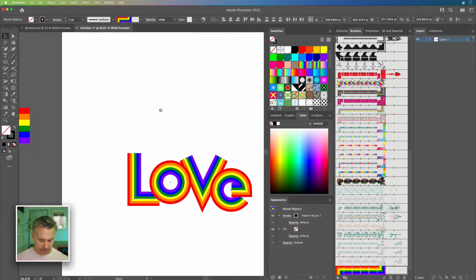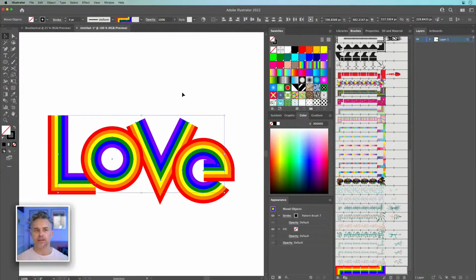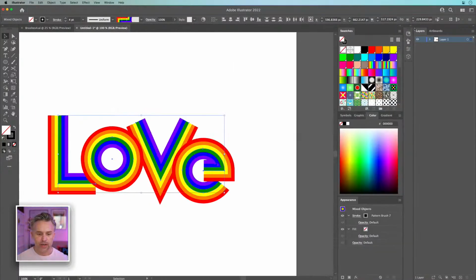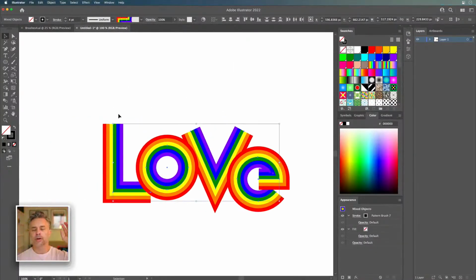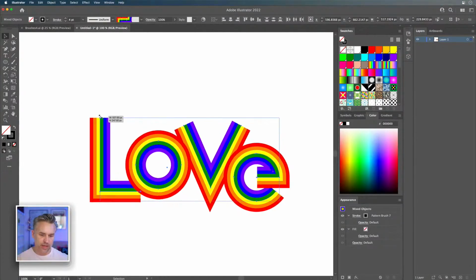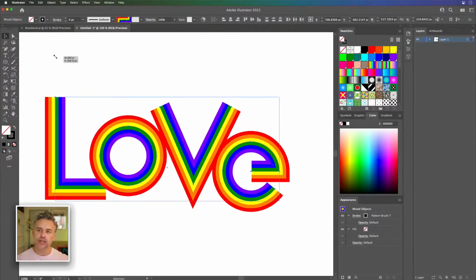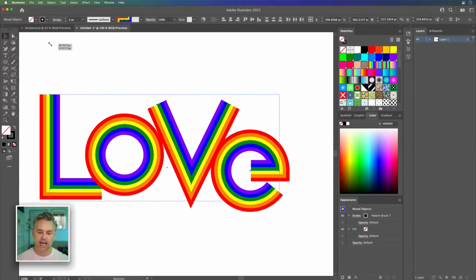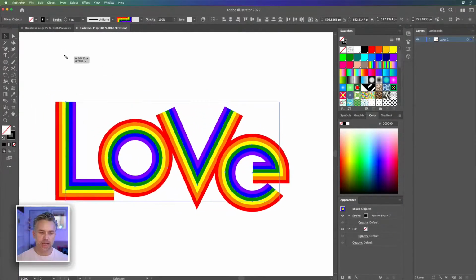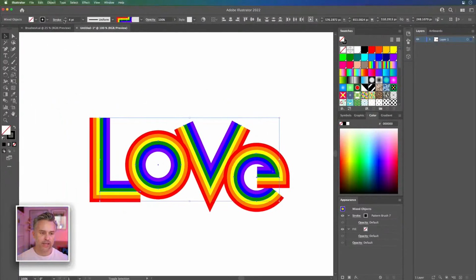So I can actually scale this up. Here's a little trick. You want to know? Hopefully you guys are into this. Check this out. You could scale something out. Remember, I have scaling strokes turned off. So when I scale this up, the stroke stays the same. This is one way to adjust the spacing or the size of your stroke, rather than hitting this.